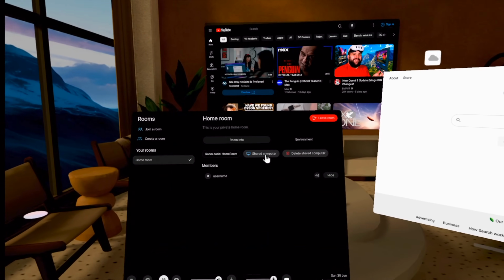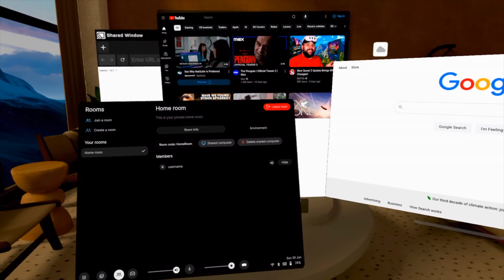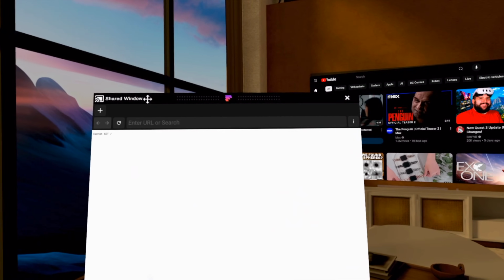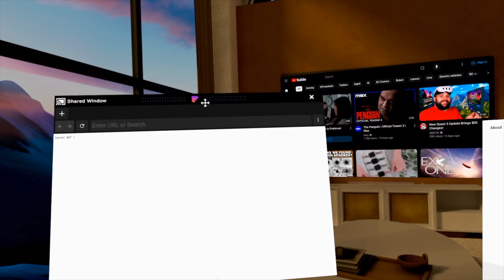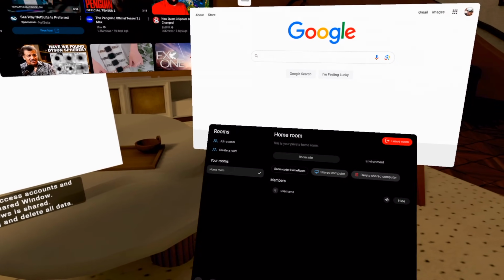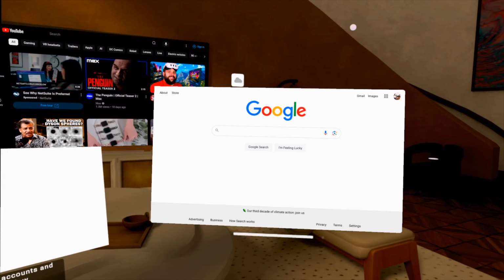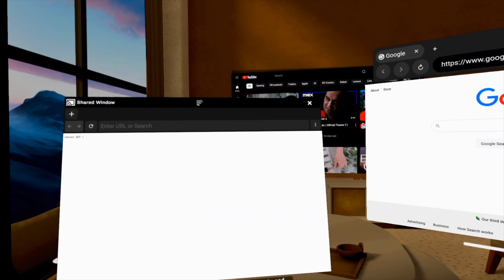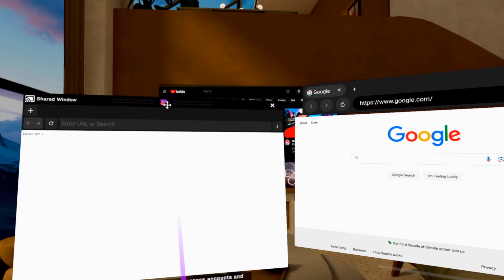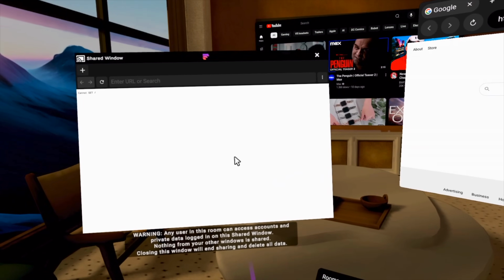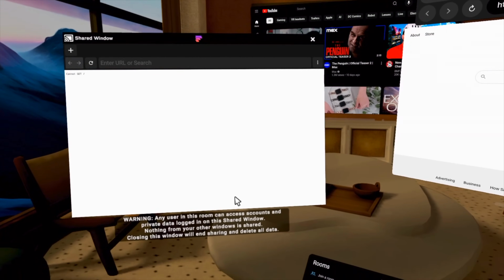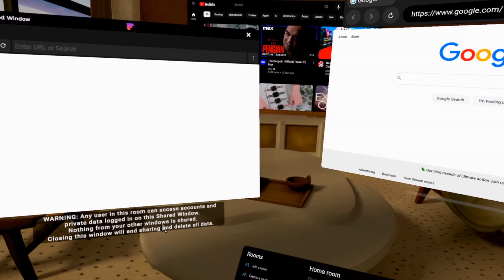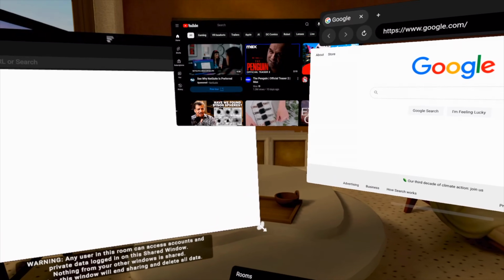Let me go back to my homeroom. There's a shared computer window here, and this window is just visible to everyone. You actually get a look at the old UI of how the windows used to look. This is how all the windows used to look in Fluid, but now it's kind of been evolved into more of this sleek Apple Vision Pro-ish kind of window here with the rounded corners and nothing on top. So that's kind of a quick way to see what the windows used to look like. So this window is something you can pull up while you're in a shared room with other users, share everything there, and they can see it. There's a little warning down here reminding you that whatever you're sharing on this screen can be viewed by the other people in the room.